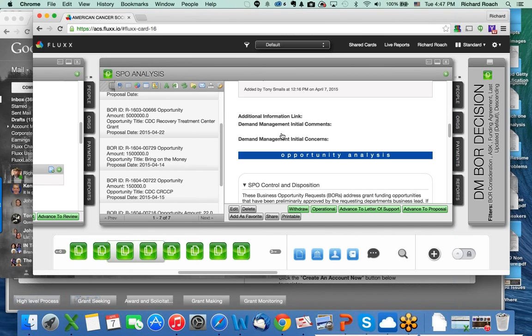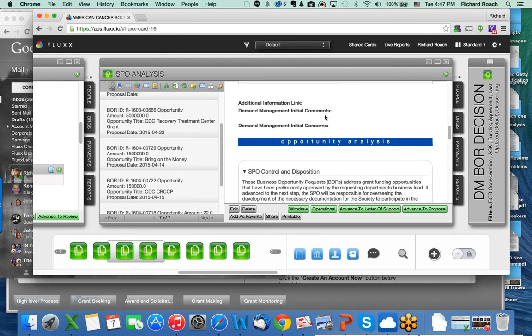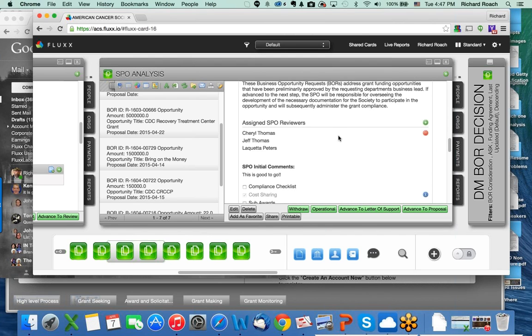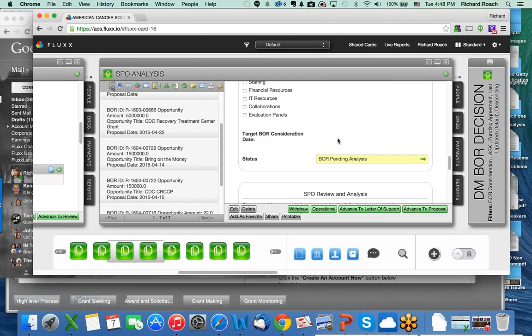Yeah. Well, if it's just an expedited flag, I can certainly give you an expedited flag and a date, right? And say expedited, get it done by this date. And then that date sort of filters into the target bore consideration date that Knock's kind of assessing right here. Yeah, I think that could work. That makes sense. Okay. Yeah.